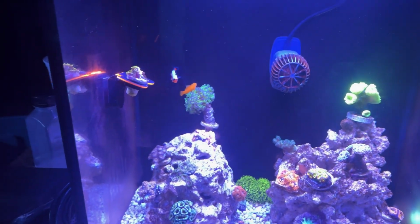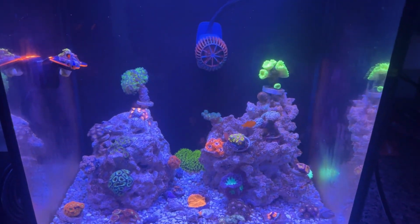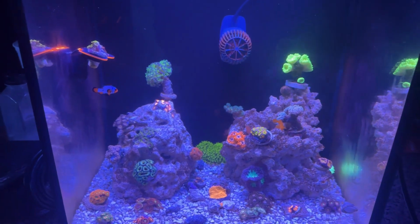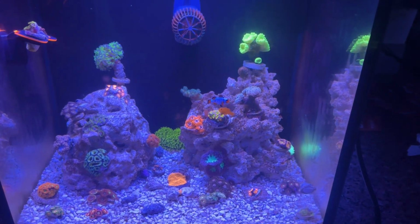The clownfish is about the same size as this clown goby, and surprisingly I've seen him fight a few times, so that's kind of surprising. Maybe when the clownfish grows a little bigger he won't get picked on as much.